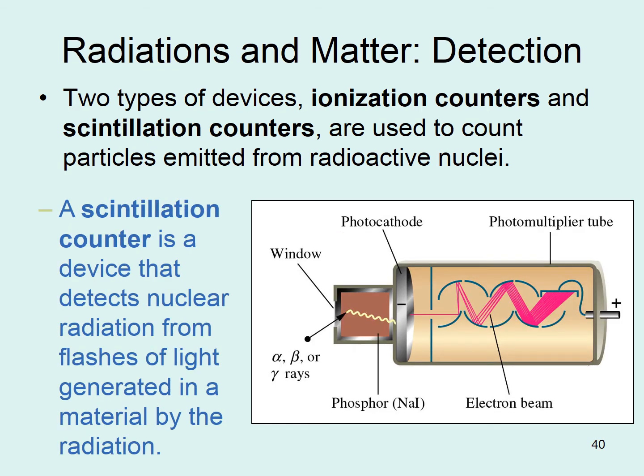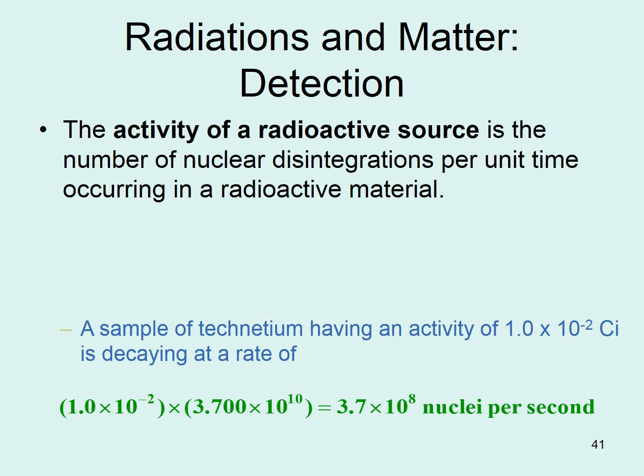And then another type of detection is called a scintillation counter. In this one, it can detect things that are really pretty small samples, because what happens, you can see this, the radiation goes into the chamber, and then it gets multiplied. It hits these different sides, and every time it hits, it'll multiply the number of electrons or photons, and then you get a pretty good signal. All right, so just a few little things that are not critical, but is helpful to know.